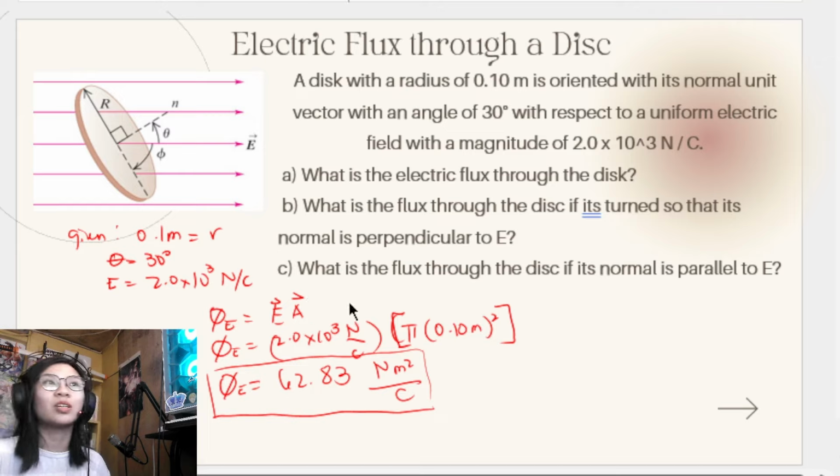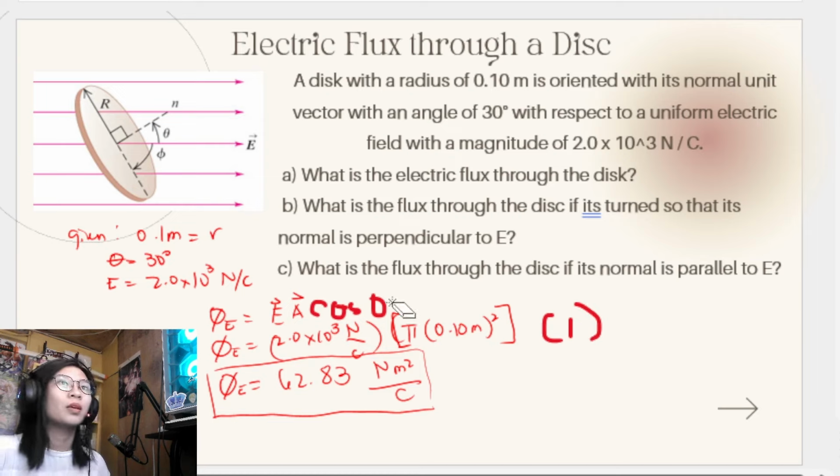So I no longer put it there. So, just EA. Okay? You can put cosine 0, but cosine 0 is always 1. So that is just like multiplying by 1, so it can also be removed. Okay, so, delete, delete, delete, delete.